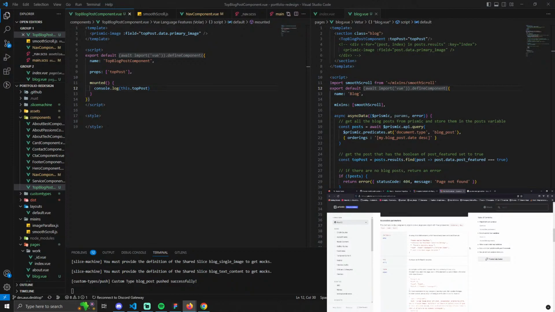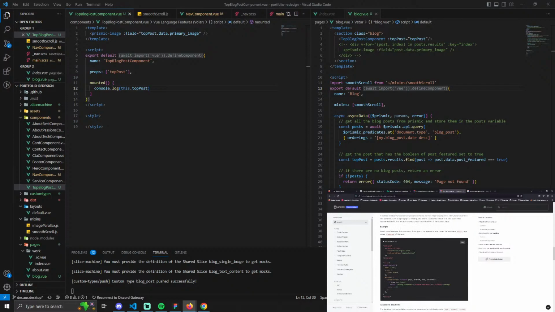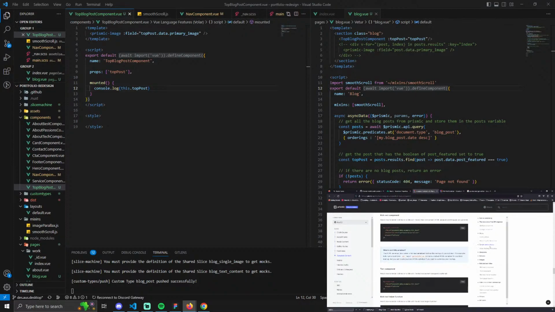Do I have to define it? Just HTML serializer. Okay. So the title. Now I'm actually not going to use the rich text for the title because it's going to vary based on the page, for example, the post page.